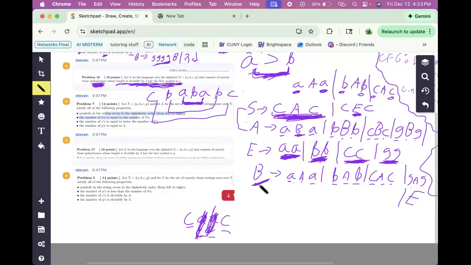The problem with B, though, is that B adds 2, but I need another 2 added. I already have a function defined that lets me do that. Function E over here. So once I do this, now I can end it because these are terminals. They're letters, they're not functions. This allows me to end it, and now it actually has an end and it will have that property, and I don't have to worry about it looping forever and ruining that property either. So it's always going to be in groups of 2.